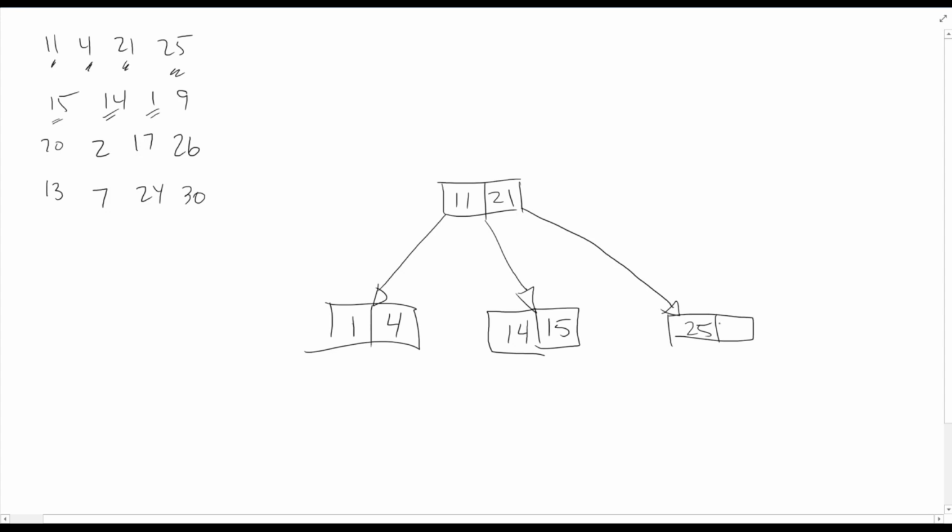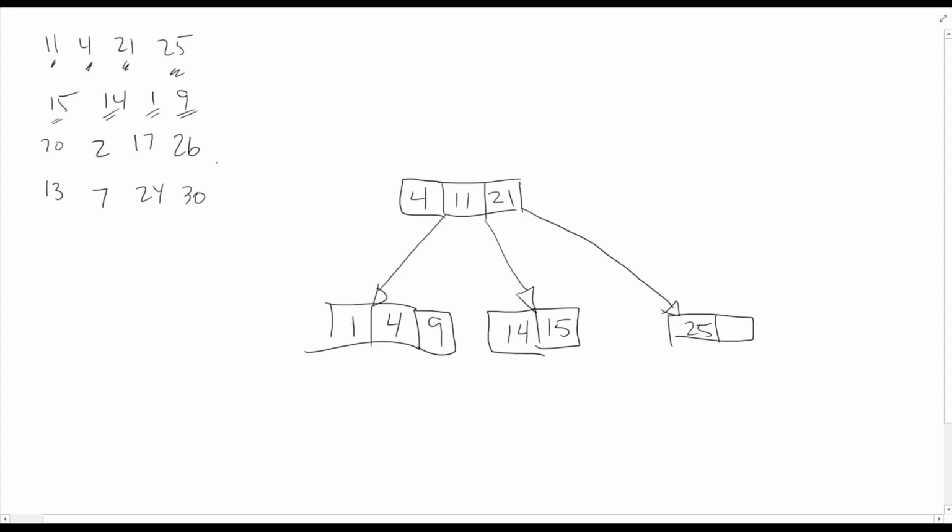We got one more here, but it doesn't look like the 9's going to go there. So it looks like maybe we're out of luck on these ones. We got our 9. Our 9's going to end up here, and again, we're going to get another split. So let's be careful on this one. I'm going to start by saying, well, the 4 here is going to get inserted above.